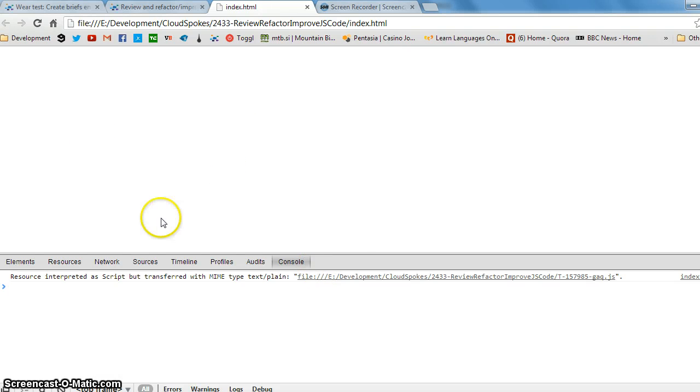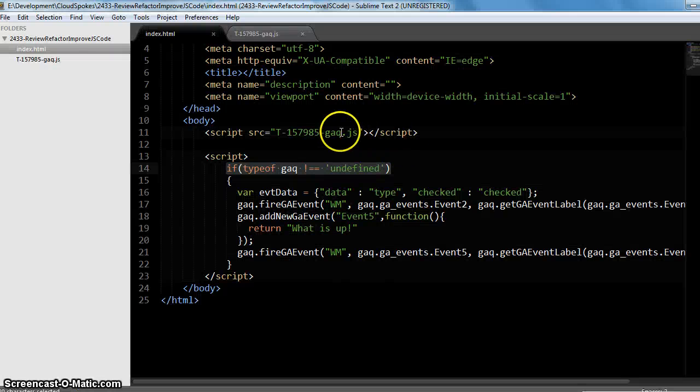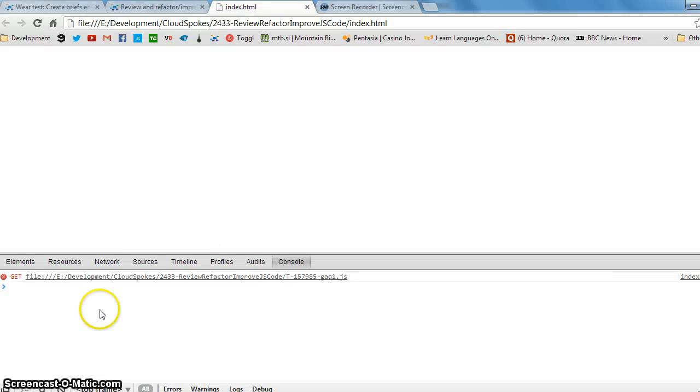Let's just try this. So this is just the index page calling the library, where everything is okay. Now let's say the library doesn't get loaded or something is wrong. We just get the normal get file error, but no other GS or any other errors. So that's for the first requirement.